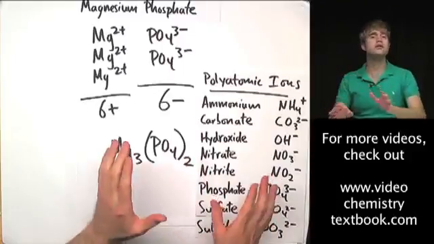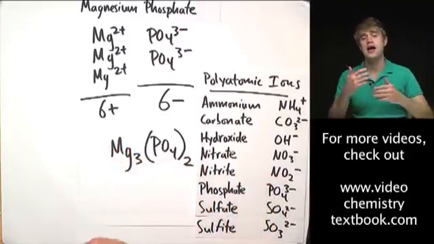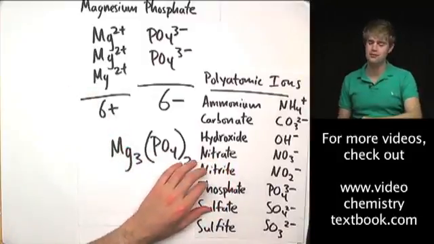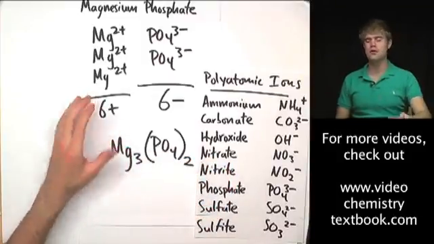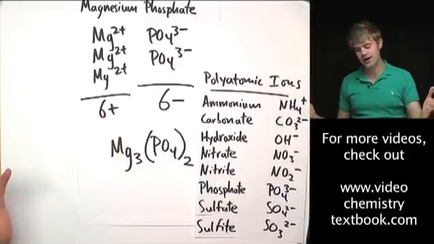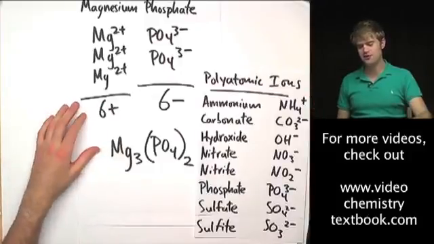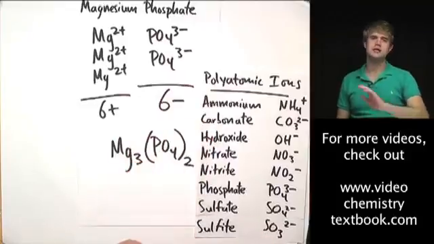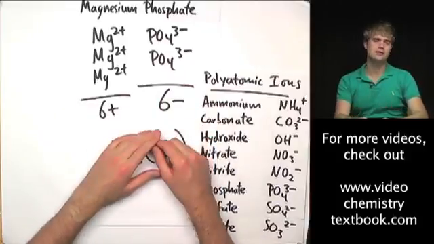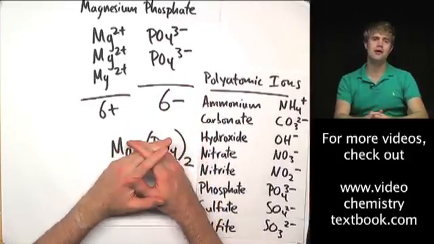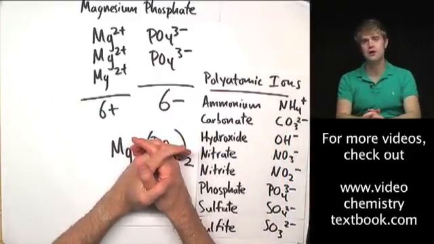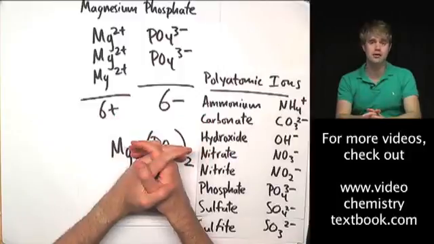So as much as I always like to say don't memorize things, and I usually like to teach the rules behind how you can figure it out yourself instead of relying on memory, polyatomic ions are one of the few things that, yeah, I hate doing it, but you just kind of have to grin and bear it and memorize these guys, seriously. When you're writing lots and lots of these formulas, it's really going to pay off in the long run. So anyway, that's how we write chemical formulas for compounds that have polyatomic ions in them.